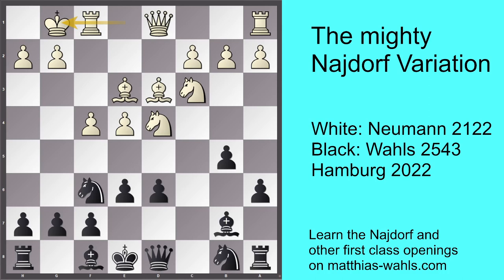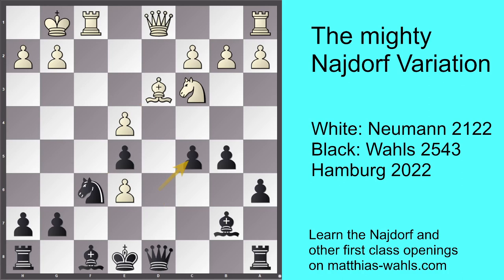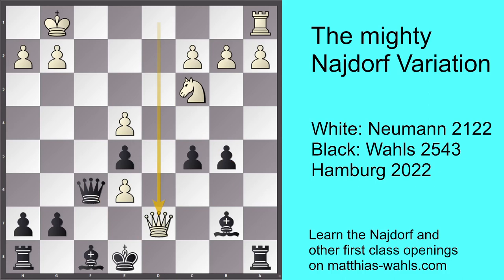Castling is better because if now Black plays, like I did in the game, knight bd7, which by itself is a good move, White can answer with f5, e5, and now knight e6. This makes knight bd7 a mistake, actually. So now queen c8 is best, and White has a slight advantage, but let's see what happens if Black takes the knight. F takes e6, okay, knight c5, the knight has to move away, of course. Bishop takes, pawn takes bishop, and now rook takes f6. That is the point. So one very short line is queen f6, bishop b5 check, ab, queen d7 checkmate. Well, yeah, in the Sicilian, sometimes bad things can happen very quickly.